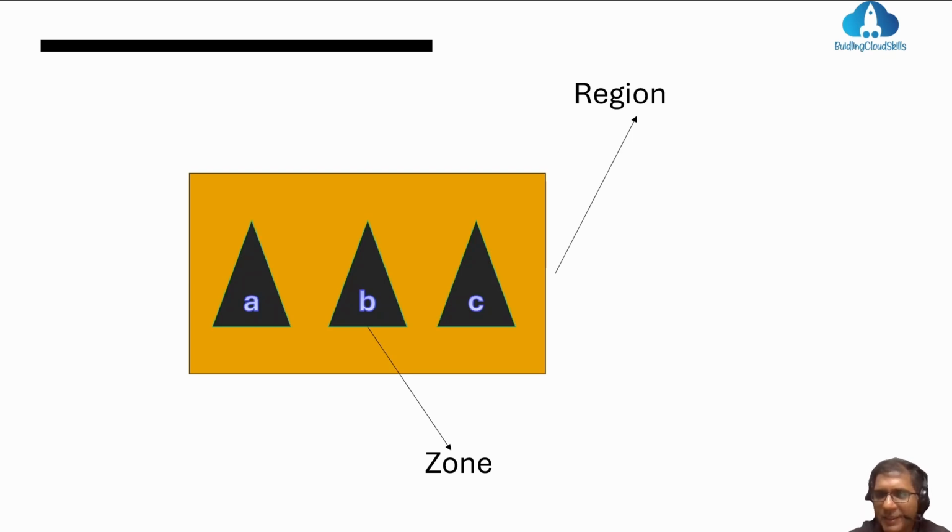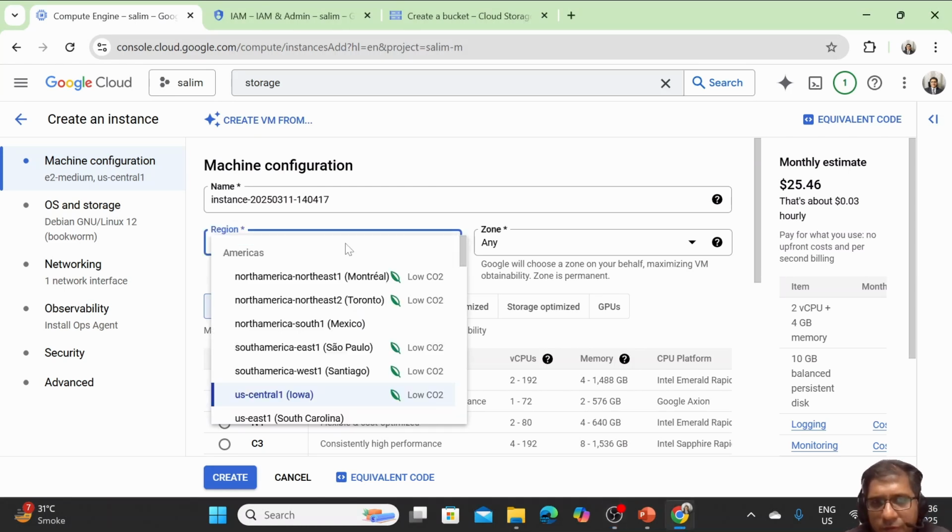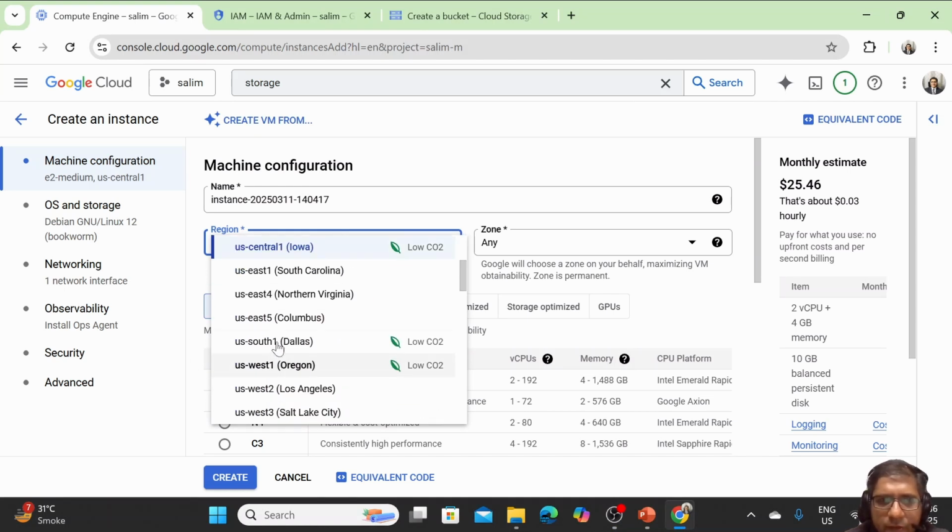To understand this a little more, I will show you in the console. Alright, so I'm inside the Google interface and I'm at an interface from which we create virtual machines. The only thing I want to point out right now is the selection of resources in terms of locations. Here I can choose a region, and as I said, there are about 40 regions as of now.